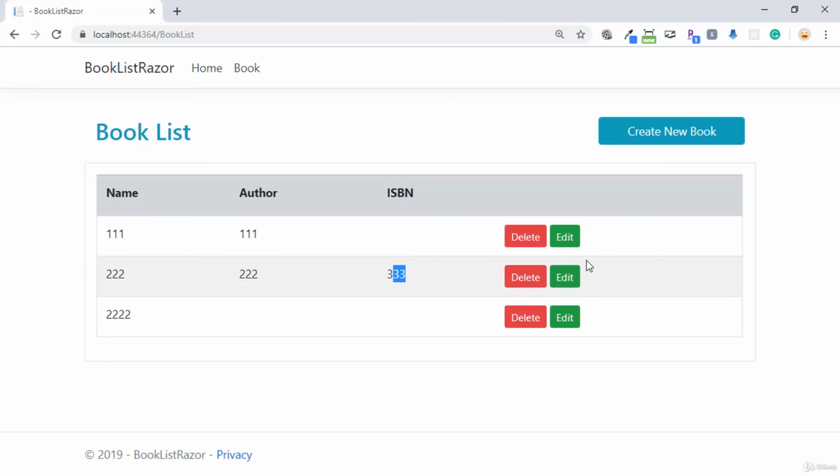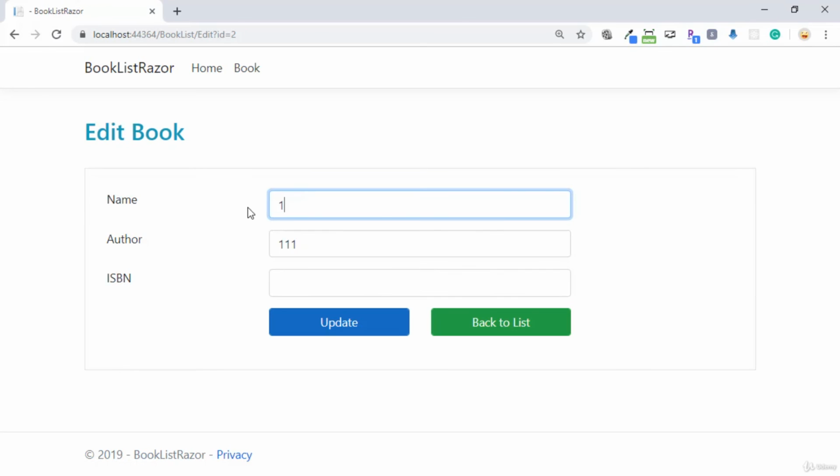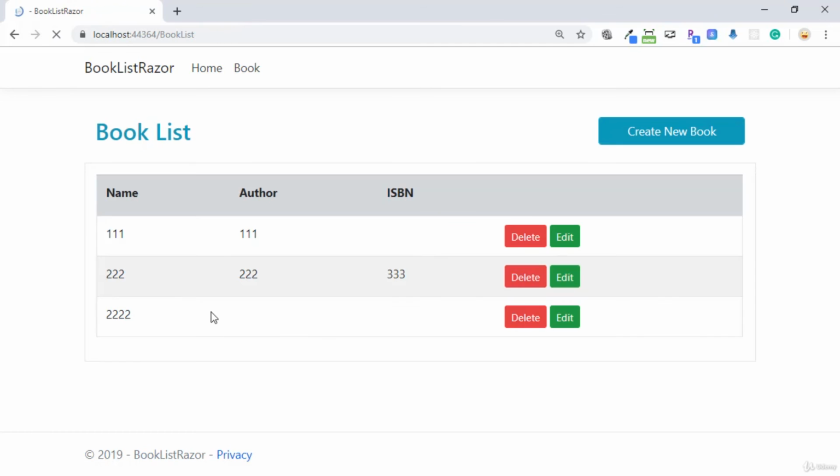So always make sure that inside edit and such fields, the ID or any other properties that you want while updating must be present in a hidden field if you do not have that inside an input text box. Also, if you go on edit, we already have our validations. So if you try to update, it gives the error message. So with this, we have completed create and edit. Let's work on delete.